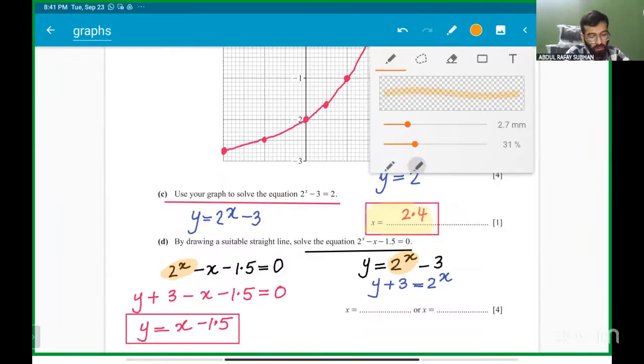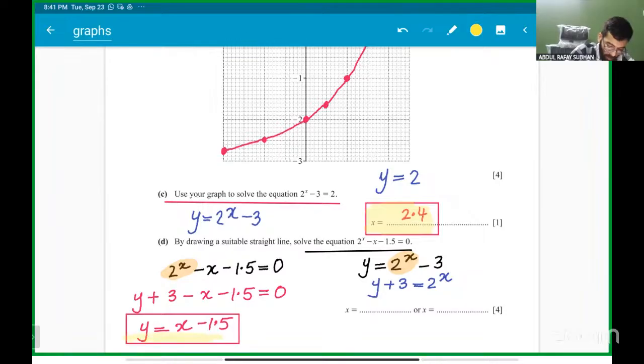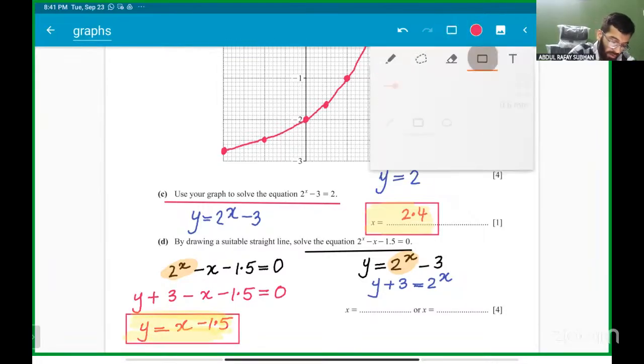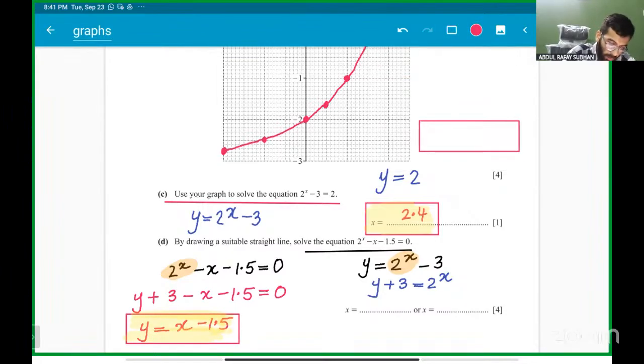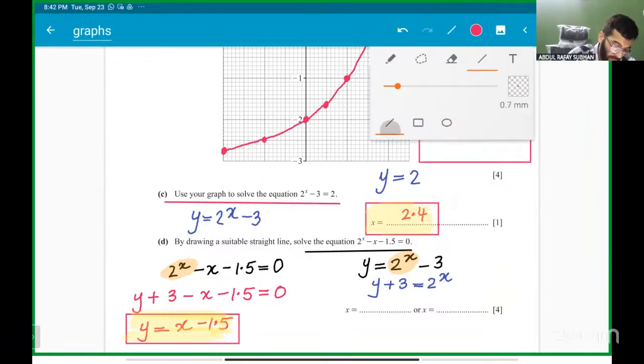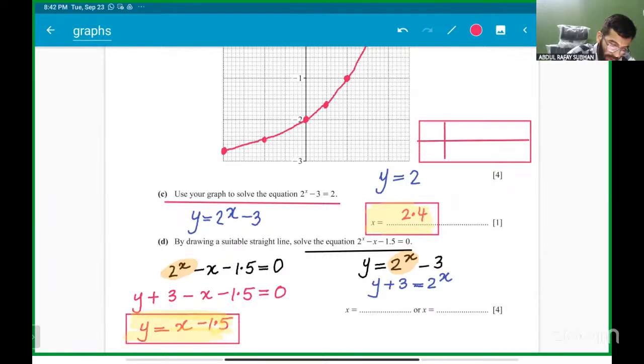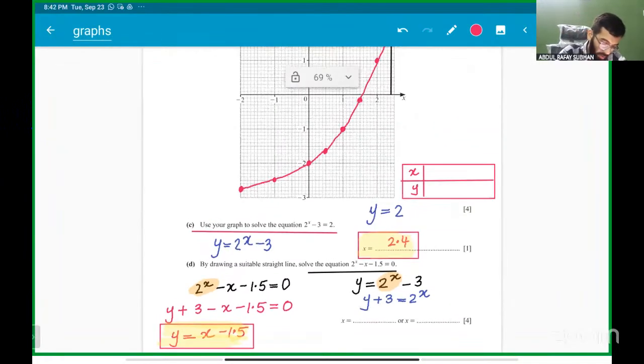Is everyone getting it clear? Following understood, students? Y is equal to x minus 1.5. So it will be a table coming in, get the values, sir, and get the solution as well. We have got the x values and we have got the y values as well. When x is 0, y will be coming negative 1.5.